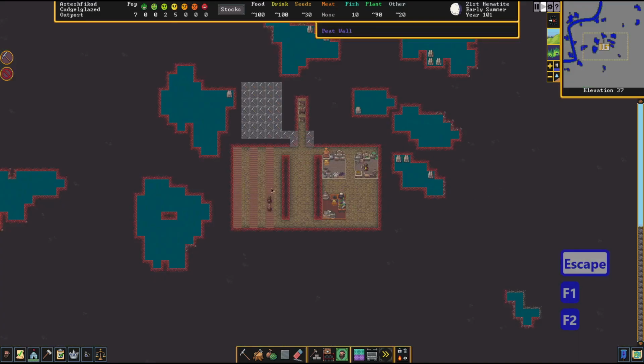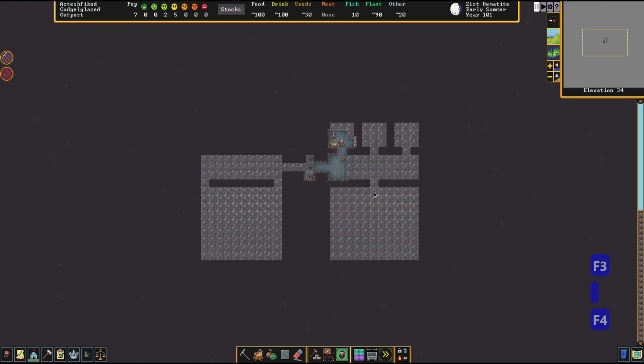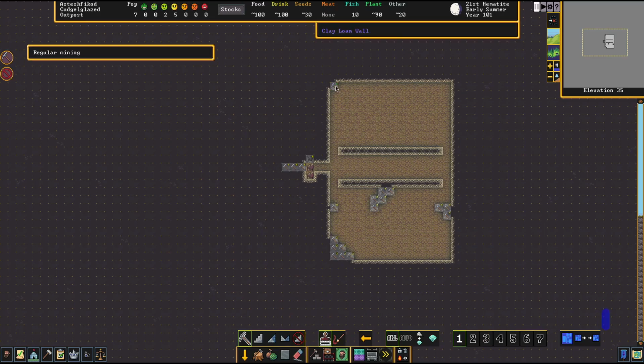F2 is our farming site. F3 is the workshops and stuff. And F4, of course, is what we just dug out. So, you know what? I'm sorry. I always do that. I tell them to start a new digging project before they finish the old one. So get up here, you jokers, and finish this off.